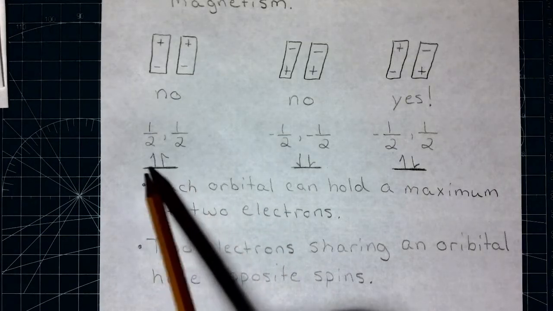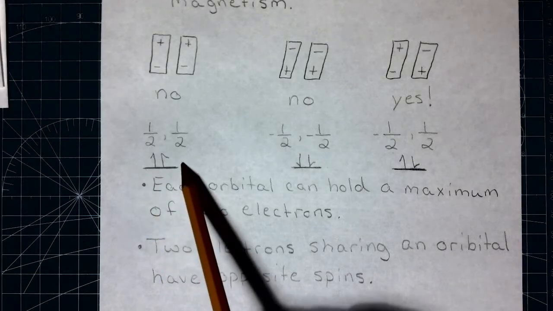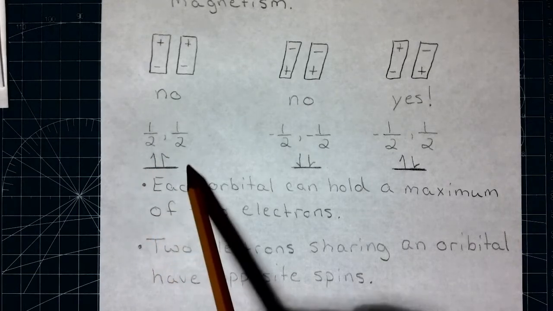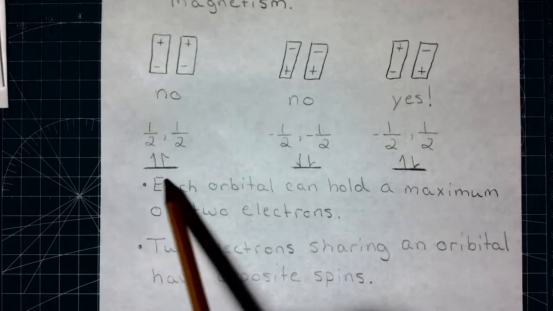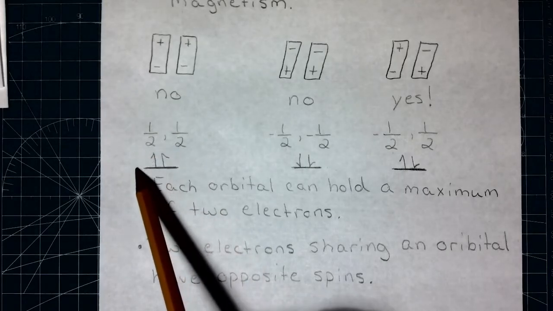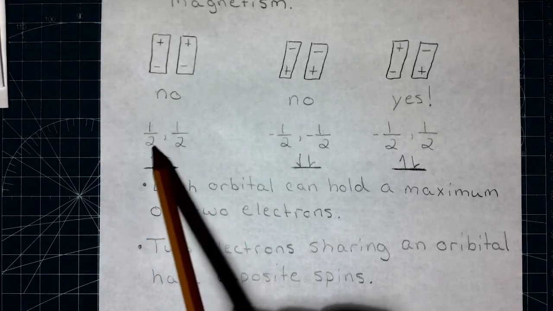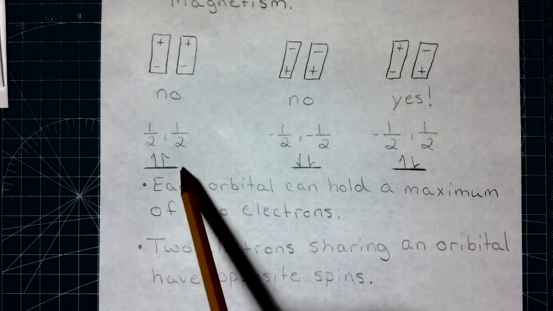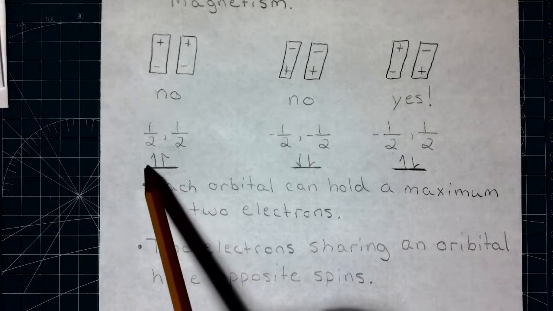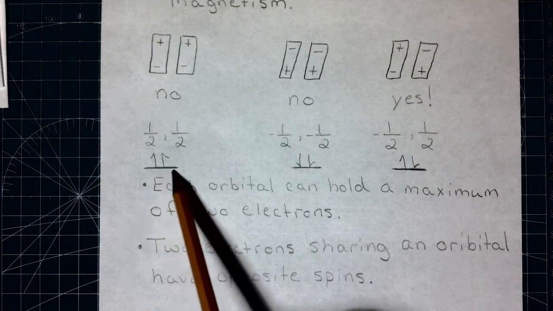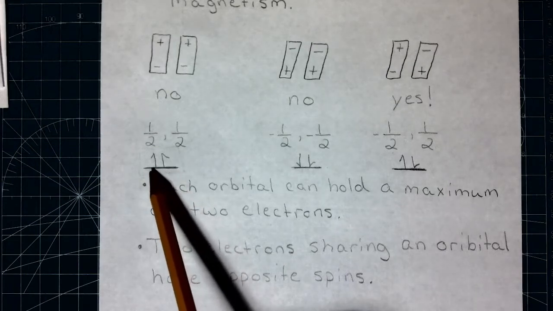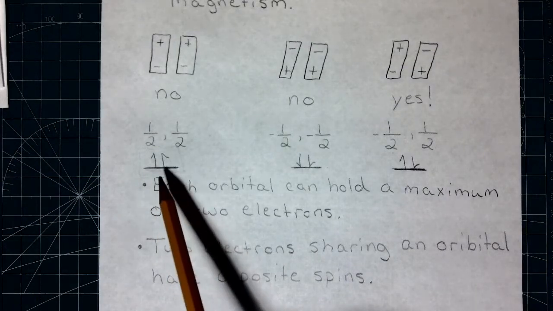And the other thing I want to point out is what this little picture is right here. You're going to see this pop up later on if you continue in chemistry, where we're pictorially representing the spins of electrons in an orbital. So I have this horizontal line. This represents some kind of an orbital. I might label it underneath it.